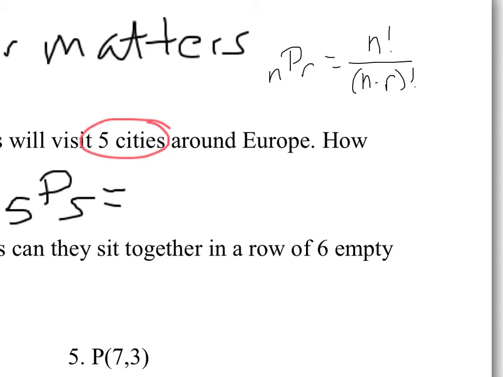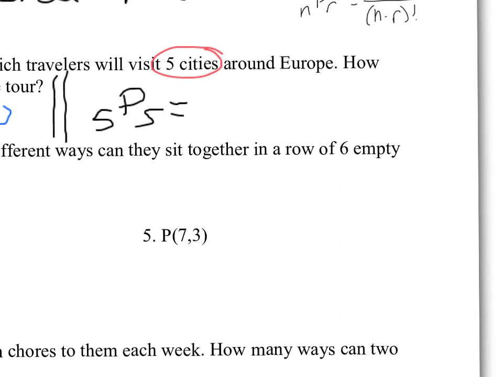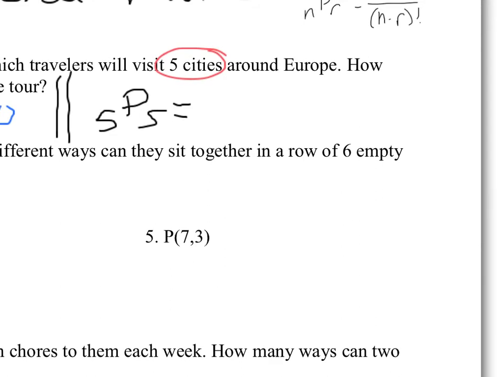So how would that affect us with 5 choose 5? Well, it would mean that we will take 5 factorial over 5 minus 5, which is 0 factorial. Now, ironically enough, 0 factorial is 1. 5 factorial is you take the number you start with, which is 5, and you decrease it by 1 until you get to 1, and don't go to 0, and you multiply those numbers. That's what factorial means. And that again would give us 120.